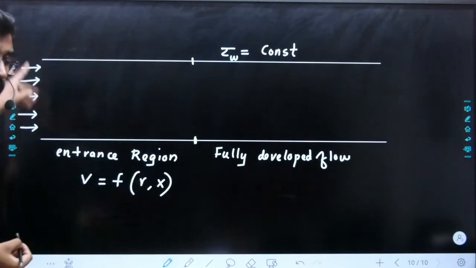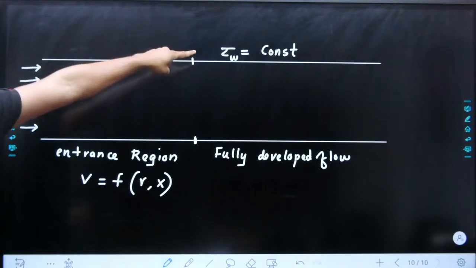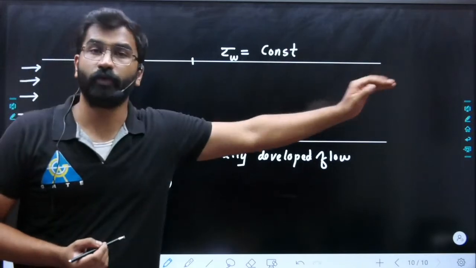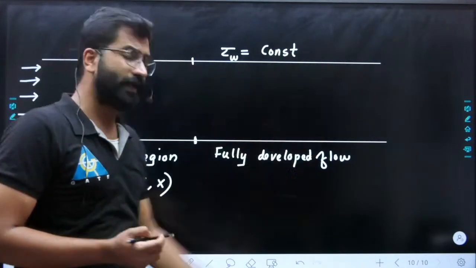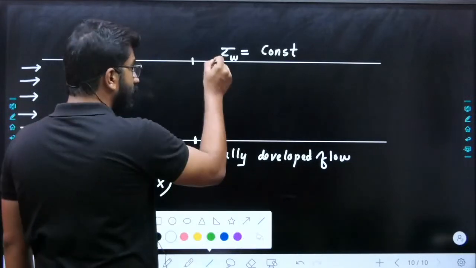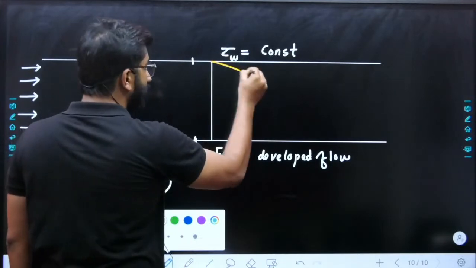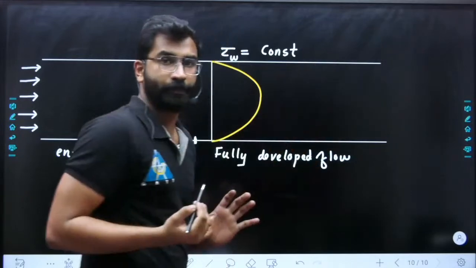At the inlet of the flow, that is at the entrance region, आपका tau w maximum रहेगा, and it will decrease continuously, and in fully developed flow this will become the same. Why is it becoming the same? क्योंकि यहां से आपके जो velocity profiles होंगे, that will have the same profile. ये same diagram continue होगा throughout, है ना.